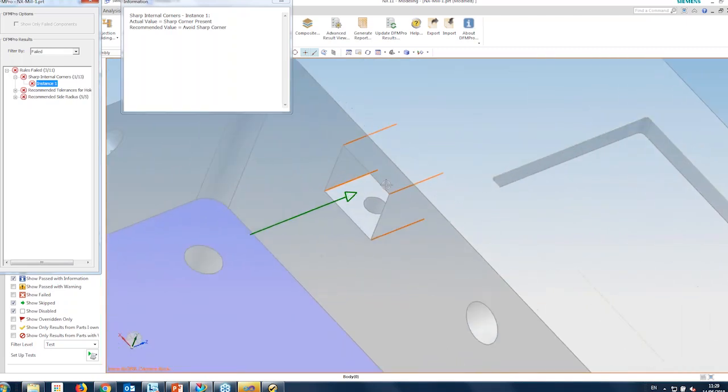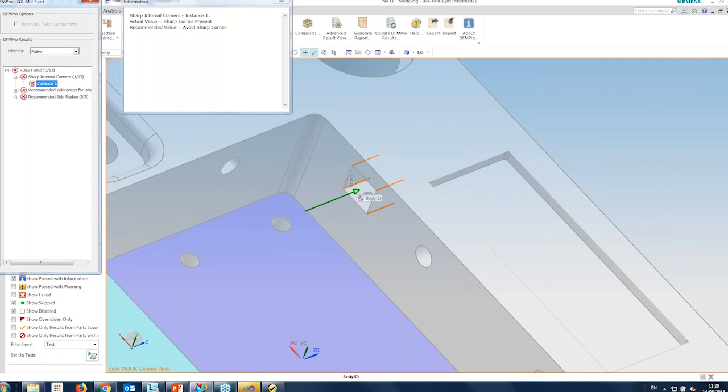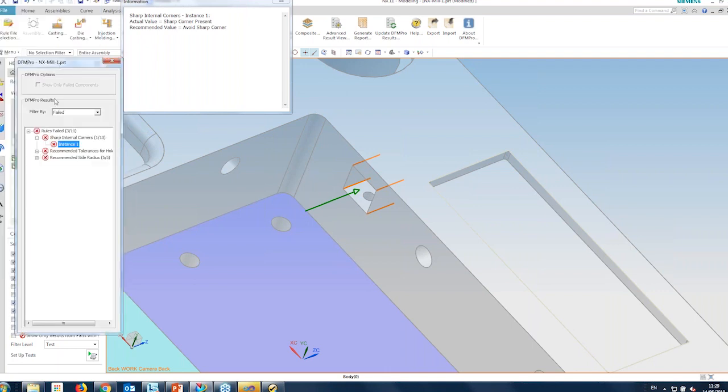So I've added a side radii of 1.6 here. And again, this can be done in tandem with discussions with your manufacturing downstream teams. You can quickly take inputs from them by creating quick reports and sending those reports out to them, and get a validation of whether the feature you are adding is as per their expectation.